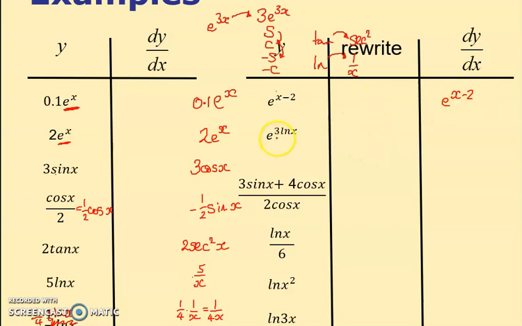This one might be a little trickier to get your head around, and I suppose this is why it's saying you can rewrite this. When you have something like this where you've got a plus or minus here, you can rewrite this as a times by e to the minus 2, and this is just a number. When I differentiate this, it stays the same. This stays the same. So you can see I can then rejoin them back together again. But you can split them. That's what I'm getting at.